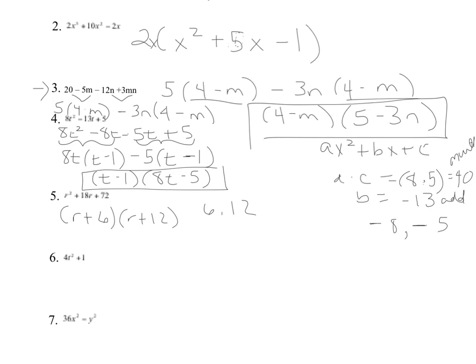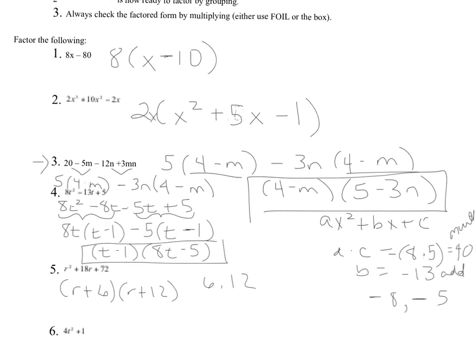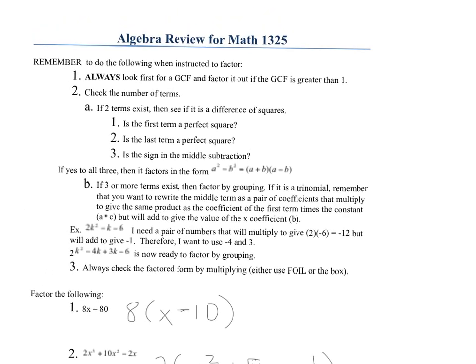Now, number 6 is a little different because there's not 4 terms, there's not 3 terms, there's only 2 terms. And I'm going to take you back up to the top of the page for a minute just to remind you about steps for factoring. We've already said you look first for a GCF, but what we have on this next one, the only common factor we have is 1. If your GCF is 1, you don't have to write that down. In fact, you shouldn't write that down. You're only going to factor out something if the GCF is greater than 1.